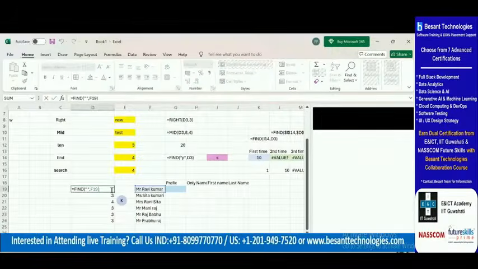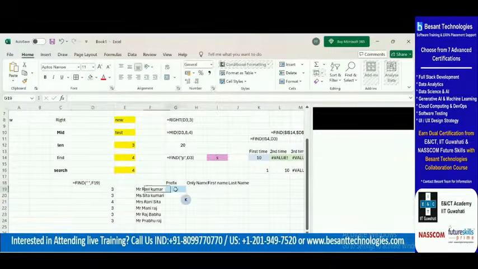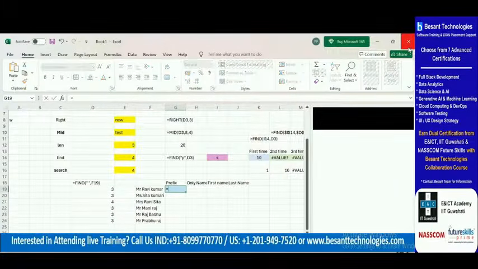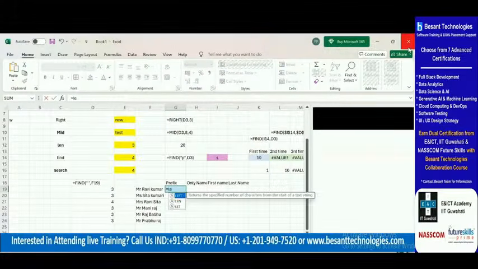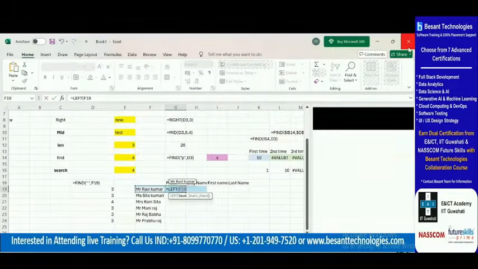Correct. So you know the left formula. Last time we searched letter A, but this time I am searching for a space. Can you write the formula, equal left? Left is the formula, it will return the starting onwards name. All of you know left is the formula, starting onwards it will return the answer. Here, F14, my name is there.